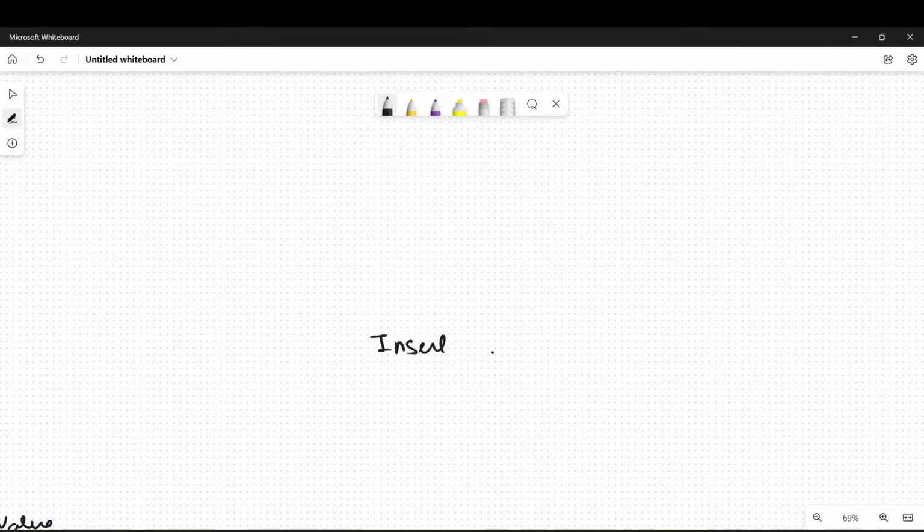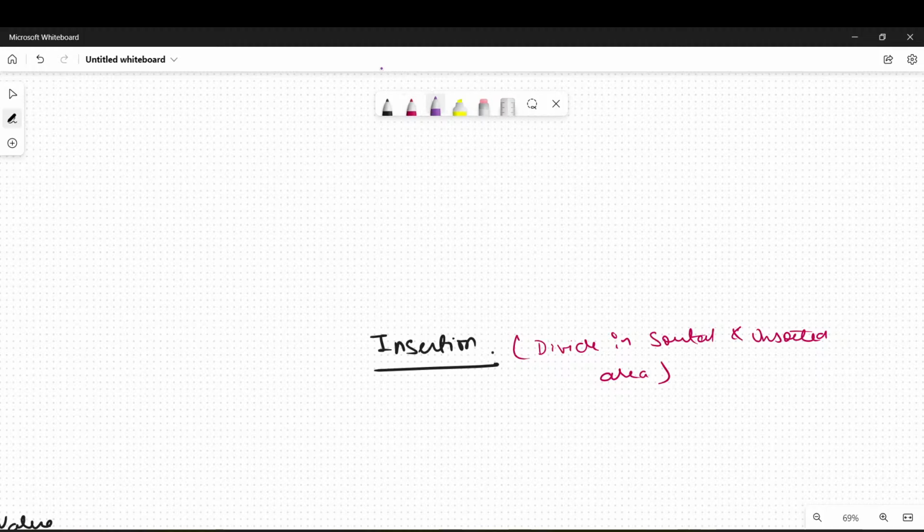In insertion sort, the basic intuition is we divide the array into sorted and unsorted parts. What I mean by that is, suppose you have an array with values 1, 2, 3, and you make a partition over here. You'll say this is my sorted array, and this is my non-sorted array. You'll pick a value from the unsorted part and place it at its correct position in the sorted part, right? This is the one-sentence explanation.